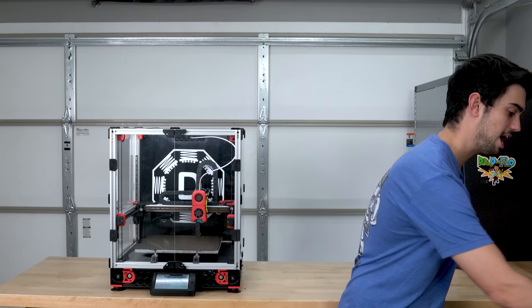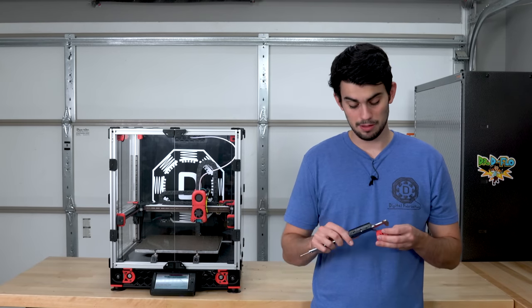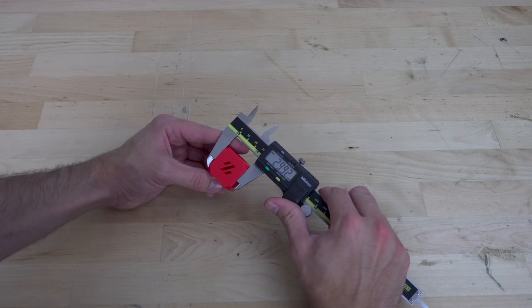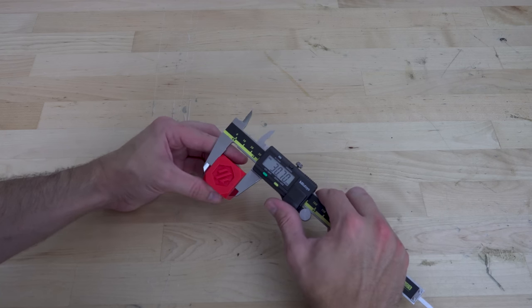Let's take a pair of calipers to this cube and see how we did. This cube should be 30 millimeters in all dimensions. It's spot on in the Z, but it's about 100 microns short in the X and Y. I can make some adjustments there.